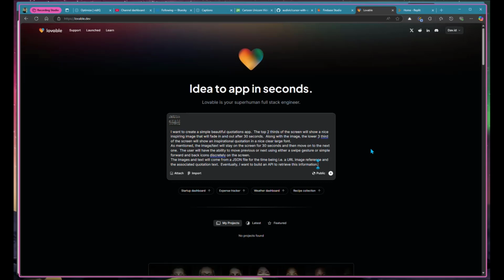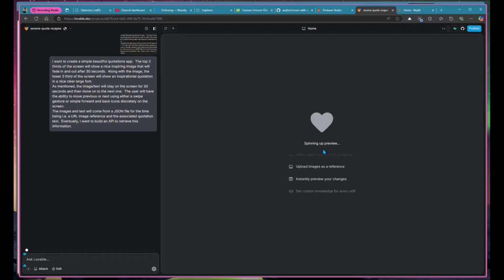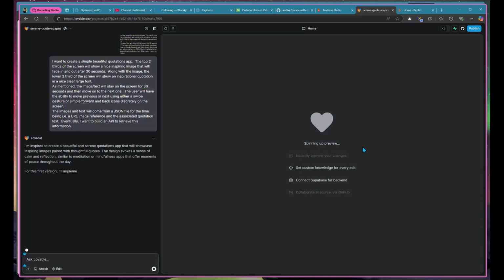Now, I've specifically not said what technology stack to use. I thought, okay, I'll let the AI decide that. But I'm going to use that exact same prompt in the other examples. So I'll tell you what, let's give this a go. Let's see where we get to. Okay, so it's spinning up a preview. And again, all of this is running in the browser. It's got like a virtual machine that it's running, so you can run everything in the browser.